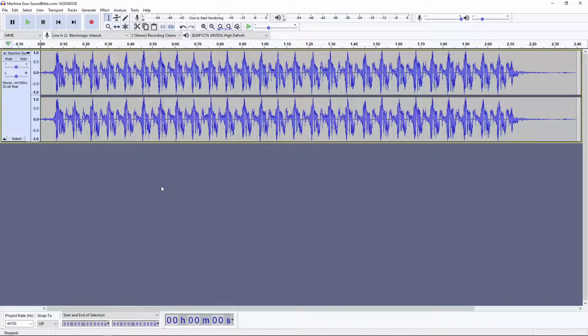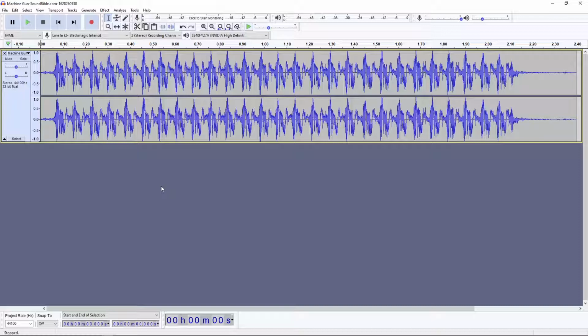What I'm trying to do here is, this is 2 seconds long. There are other ones on Sound Bible and also on Freesound that are much shorter. They're 0.4 of a second or less, and they'll work really well. With 2 seconds, because we're going to set this up as a loop, you can push the button and it'll play for 2 seconds no matter what. We don't really want that. We want it to be a little bit more realistic in length.